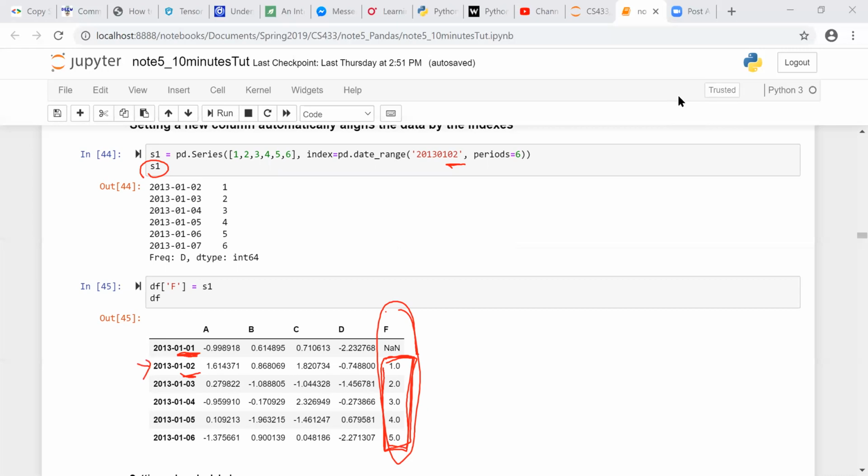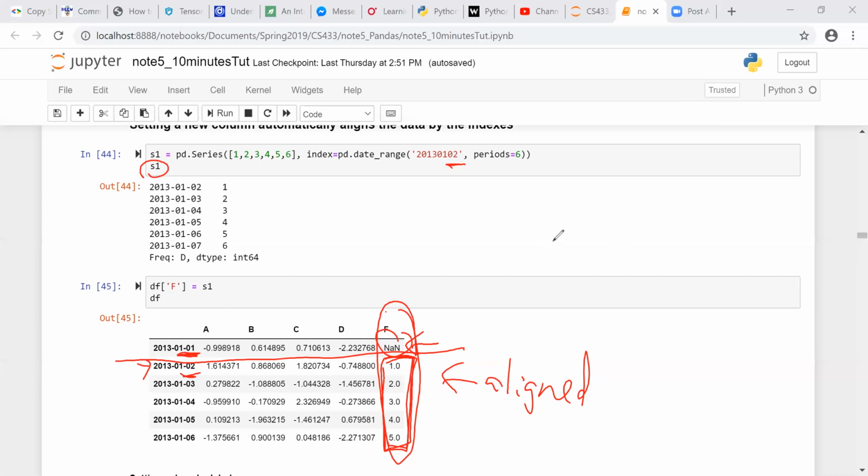So the first one doesn't have the value, but it will be aligned. We can see it's aligned with the original DF's first dimension axis, and the one that doesn't have value will automatically be filled with a NaN value.